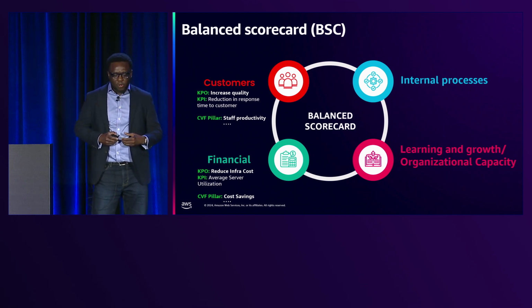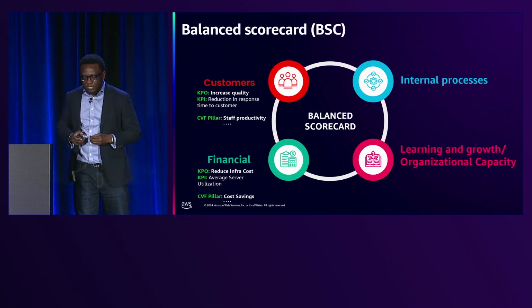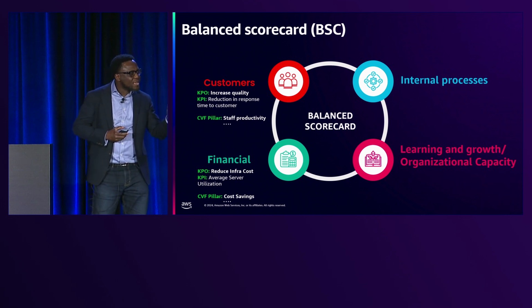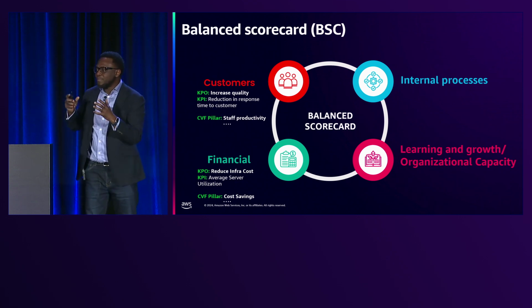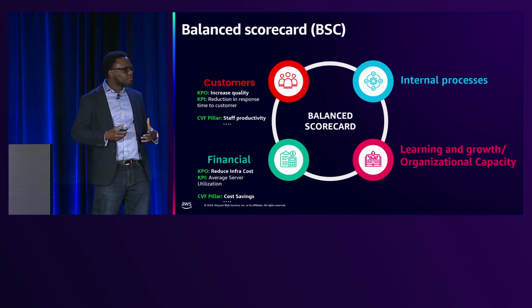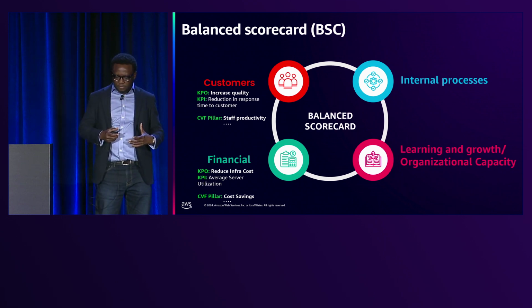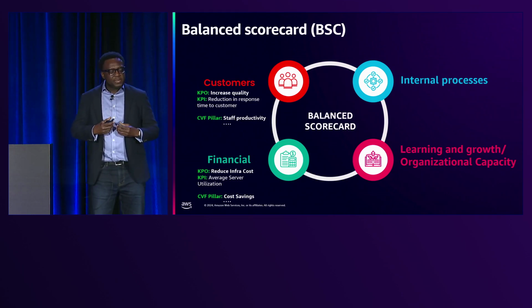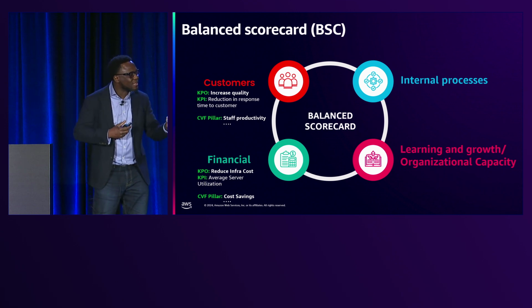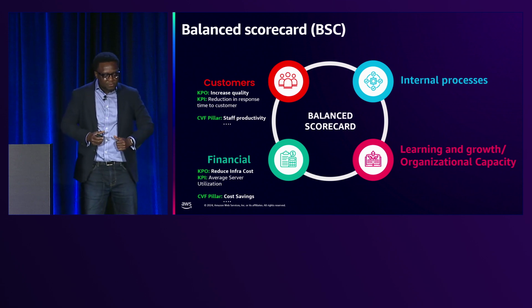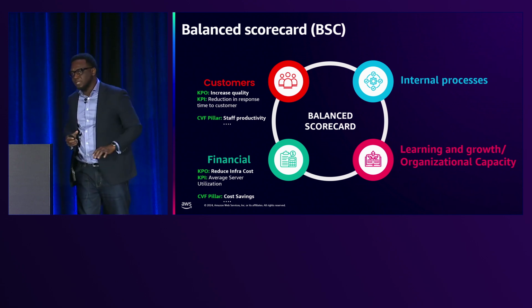Then afterwards, we go into what we call the internal processes. Efficiency and effectiveness of your critical internal operations. Your KPIs and KPOs should also focus on this perspective as well. And lastly, learning and growth. Internal capabilities needed to drive innovation. Do you have the team necessary to help you do this? Now, I gave these 4 examples and these 4 perspectives. Now, let's talk about why they are all very important.